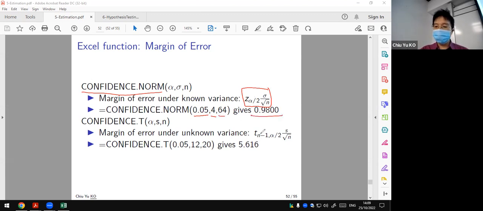You give it the sigma, give it n, and that gives you the answer directly. And same for the confidence T: you give it alpha, give it the S, give it an N, then it gives you the answer. But this is nothing but just doing the calculation directly. Is that clear? What is it doing? I guess it's not very useful, because you know how to calculate each of those. Besides, it makes it more elegant in your code. Is that okay? Any question? If no, then we're done with this topic.